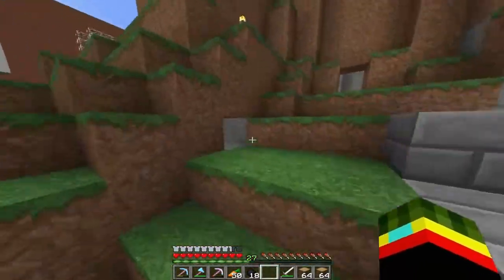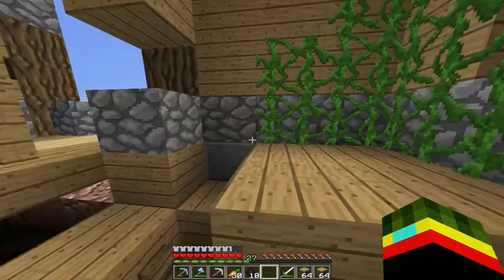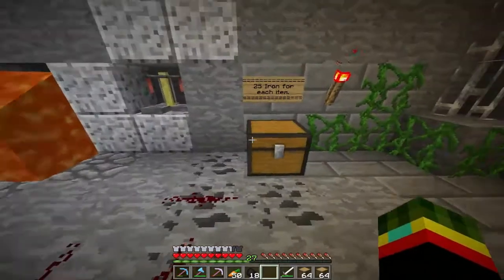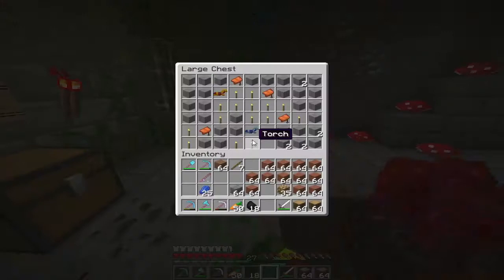Alright, what to do, is there anything else that's new? Actually, hold on, let me check what he's got in this blacksmith place, because I might buy him out. What do we have? 1, 2, 3, 4, 35 for saddles, 25 iron each. What do we have in here that I want? I don't really need the diamonds. I just want the saddles, to be honest with you. So, we have... What, 4 in there? So, 4 times 35. Can't do that in my head, guys.